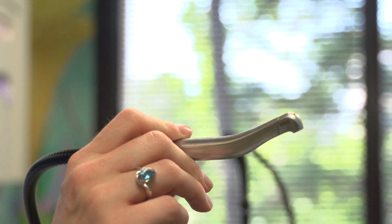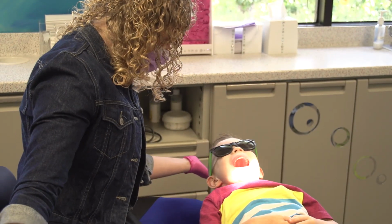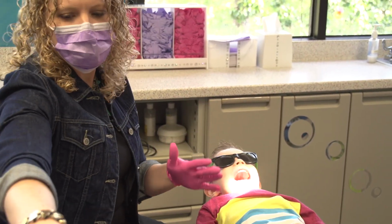So the whole rest of the tooth still retains normal sensation, which as a dentist is a dream, because at the very end we ask people, anybody who's had dental work knows, they ask you to bite on it so that we can tell, is your bite on, is your bite off? If you're all numb, are you really biting the way that you normally would? Probably not. But when you're not numb with the laser, you can get a really great accurate bite. So I almost never now have patients that need to come back for me to adjust their fillings just because they're able to bite well at the very end of it.